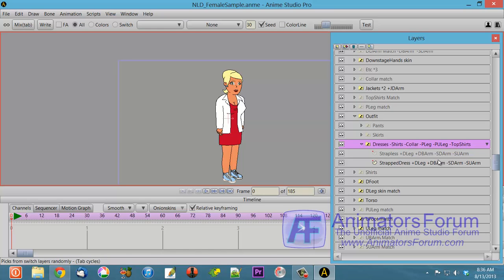At the child level, then, for dresses, I add legs. And once again, this is kind of a poor example. Sorry, folks, but you just got a cut down file of what I have. But you notice that I plus the downstage leg and the downstage arm, bare arm, in both cases.